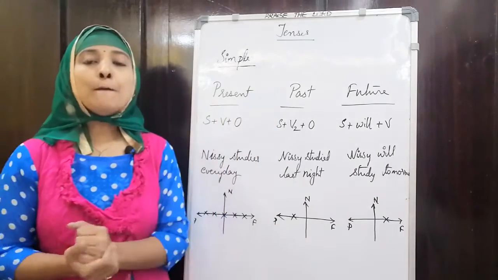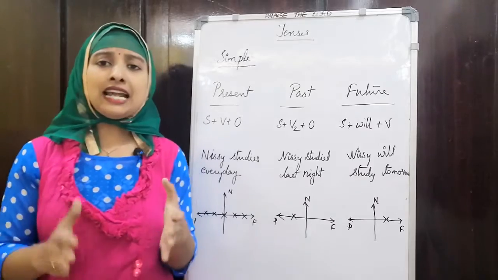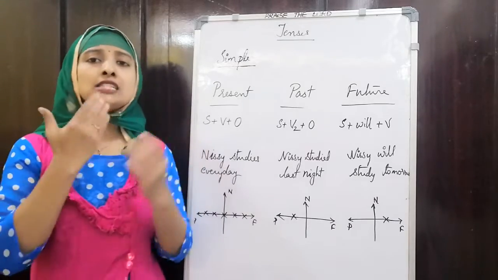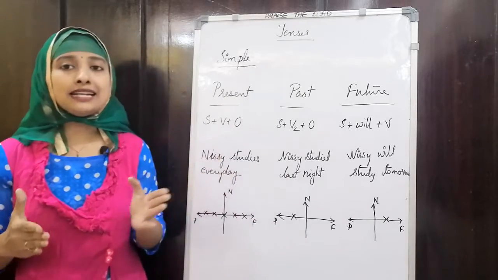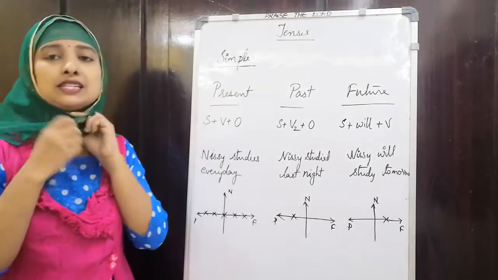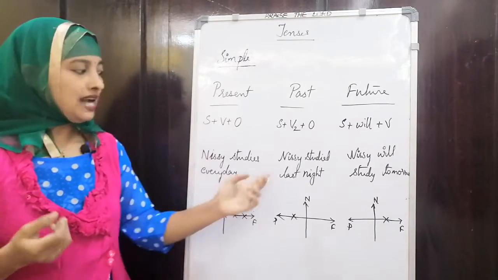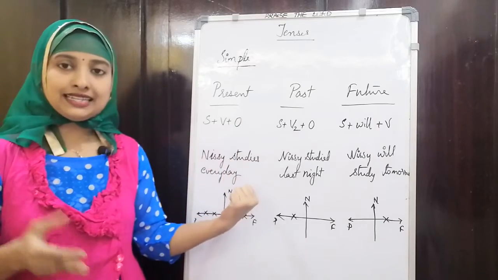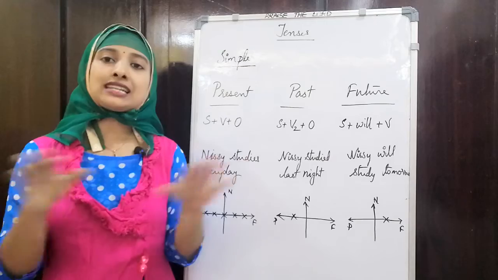Next, coming to past simple. Past simple is used to tell about events which are over, they are completed in the past. So we are trying to tell about those. So like the subject, verb, that is V2, the past simple form of verb, and object. So I said Nissi studies every day, that is present simple. Nissi studied yesterday, an action which got completed.